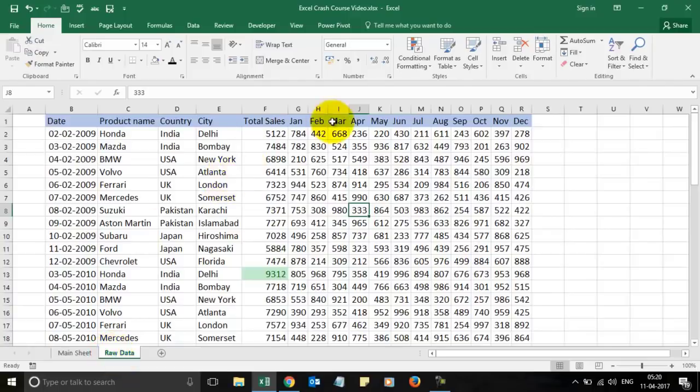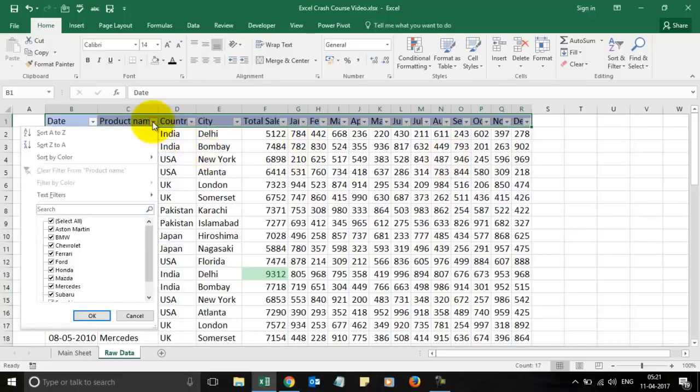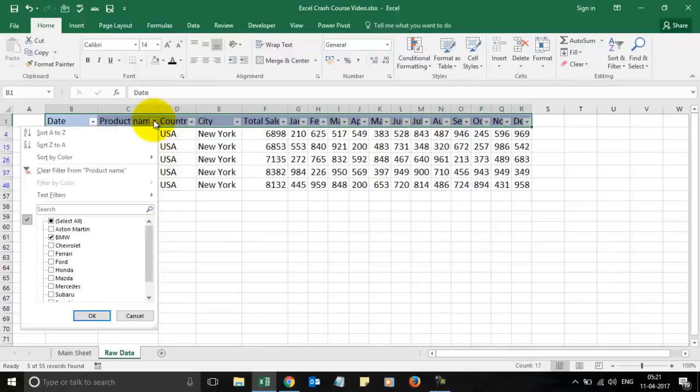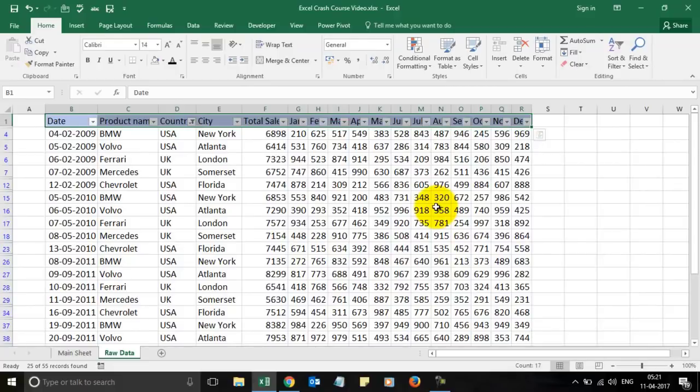So what are filters? Filters allow you to reach your data in a very, very meaningful manner. In case you want to do some analysis or effective consolidation, you can use filter tools. To use filters, just select the headers of your data, and in the Home tab you will find this option, filter, and the filter is automatically applied now. You see these drop downs, and you can filter, say, only for BMW. I want to see all the data for BMW. Wow, great car. I want to bring everything back over here. I want to see the data for, say, US and UK, two countries together. Click OK. So now you see the data for US and UK. So this is how you apply filters.